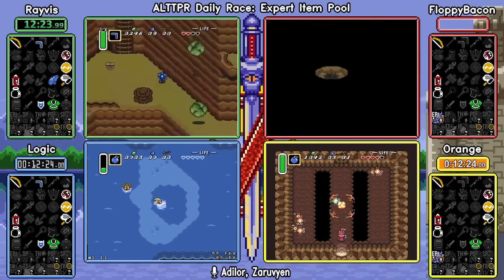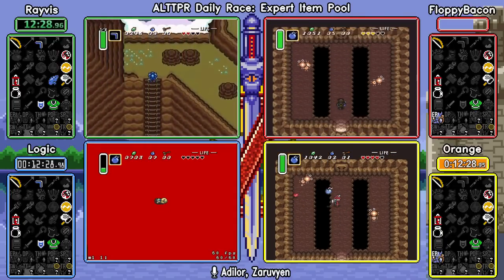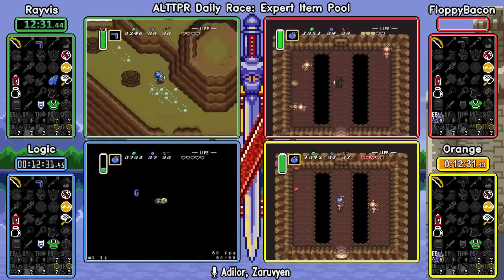A mirror actually puts us on top of the mountain. We can go over to the east side and get all those items too. But that is one step closer to Dark World. We just need a glove.